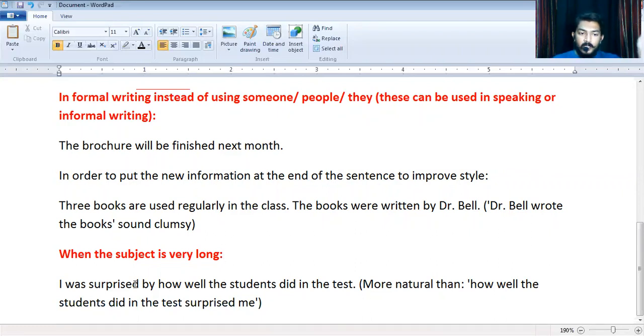So instead, in long sentences, I will not repeat the same subject again and again. When you're talking about the same subject and their actions, you will not repeat the same subject again and again. आप उस सब्जेक्ट का एक मरतबा नाम ले लो और फिर उसके बाद पैसिव वॉइस करके आप उसके एक्शन के बारे में बात कर सकते हो. I am a teacher, that's it. I run Virtual Language Academy, that's it.